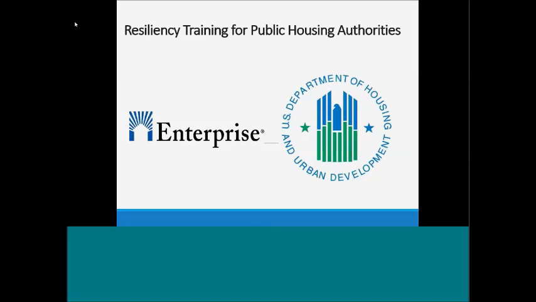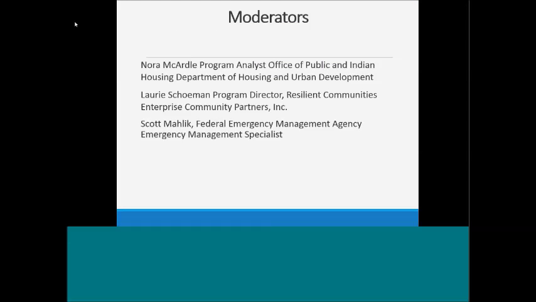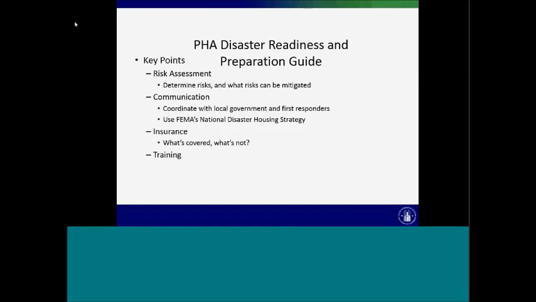And so I'm going to start off by just going over again the PHA Disaster Readiness and Preparation Guide that we just published a couple of weeks ago, which hopefully you have seen. The guide was developed by reviewing continuity of operations plans and disaster plans from several PHAs, talking to PHAs that had been involved in disasters, and also drawing on the experience of HUD employees.